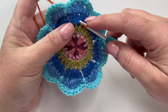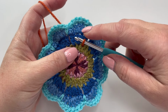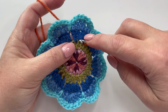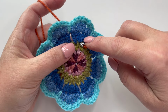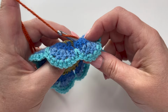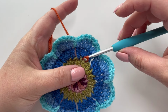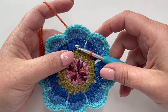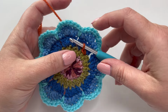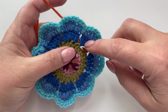So now all I'm going to do is a series of slip stitches all the way around the surface of this piece. My hook's going to go into the next gap to the left, so I'm hopping over the top of the stitch to the left here, going through the work to the back, picking up the yarn from the back, bringing it through to the front, and then through the loop that was already on the hook. So slip stitch motion. Don't pull it too tight, because you just want a nice sort of looking chain there rather than anything too tight.